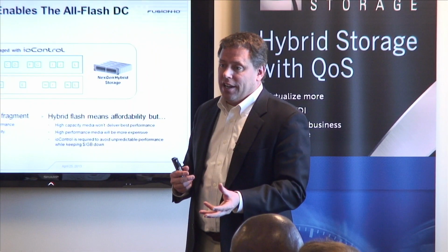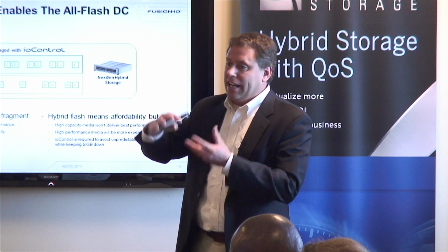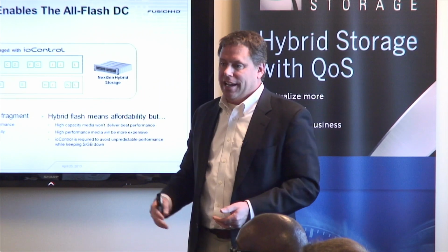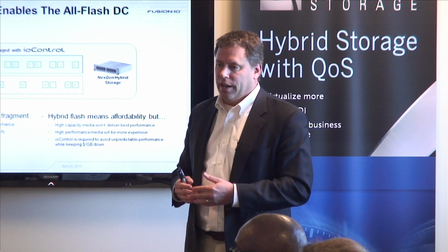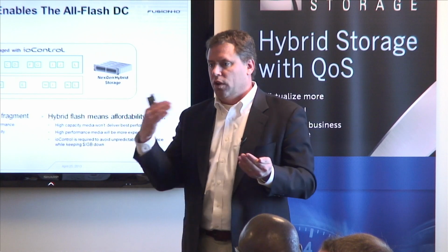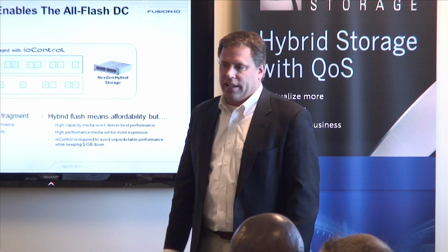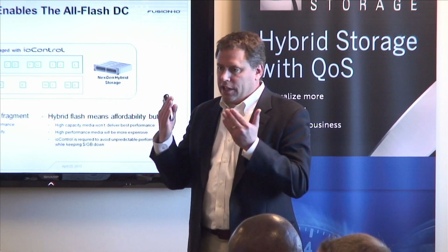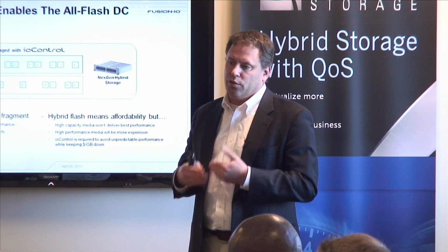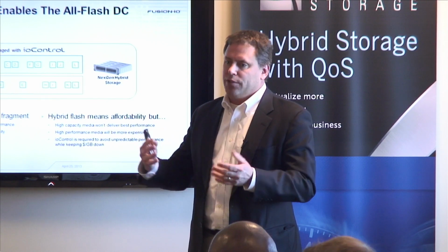Right. But in that scenario, the flash that's cheaper than disk is going to be slower than the high-performance flash. So you're always going to want two tiers. So the fact that it's disk today is kind of irrelevant, right? It's that you have two storage media, one focused on performance, one focused on capacity, regardless of what the technology is. Exactly. Regardless of what's underneath it. Combining those two technologies requires some sort of software to control the performance aspects in a multiple application environment. That's what the mid-market needs.